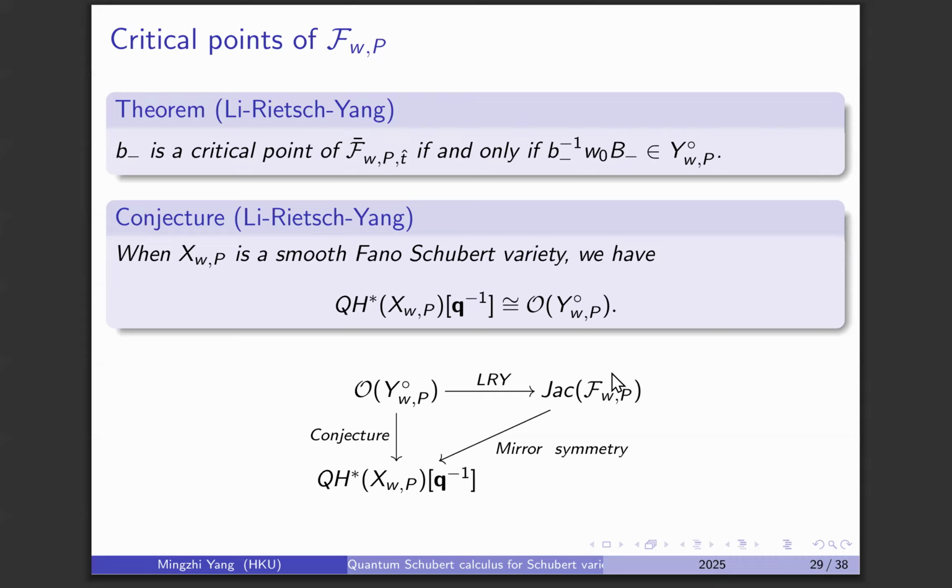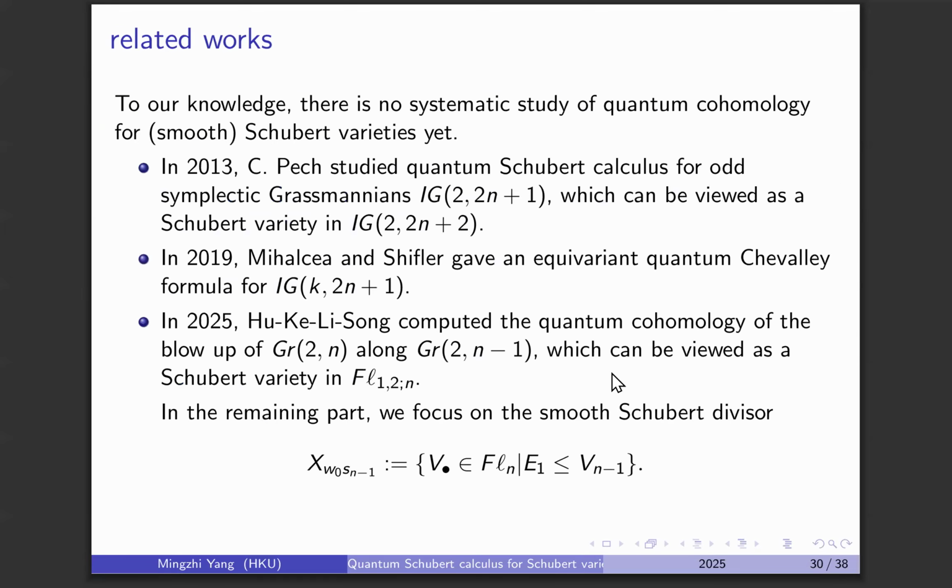So in the bottom, I will consider quantum cohomology of Schubert varieties and understand that a Schubert variety can be singular. And for singular Schubert varieties, we don't have quantum cohomology yet. But when the Schubert variety is smooth Fano, we can consider the conjecture of whether this extended Peterson variety gives you a conjectural representation. In fact, even for smooth Schubert varieties, the computation of quantum cohomology is not widely studied yet, I think. So this is some related work.